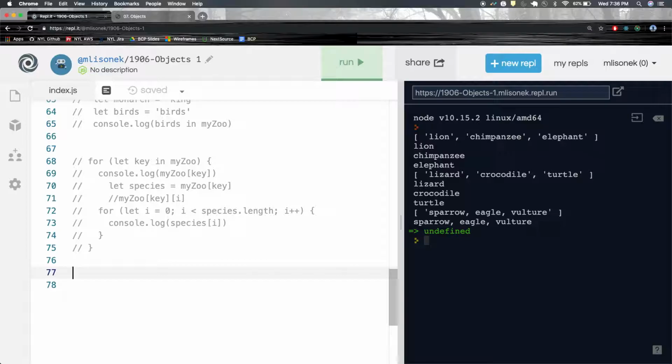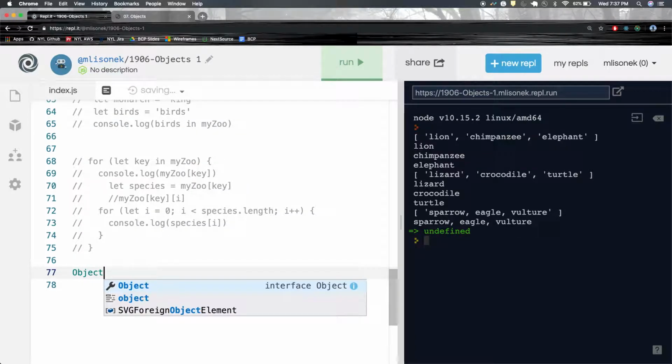One more thing I want to go over before I go into the slides: you remember how we coerce values into strings and numbers using the global Number object and the global String object? Well, there's a global Object. It's the same thing.